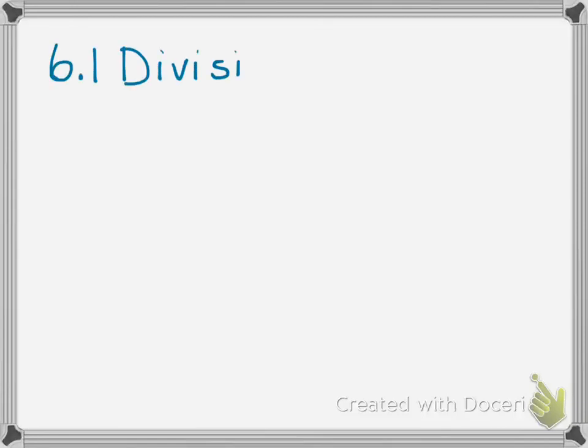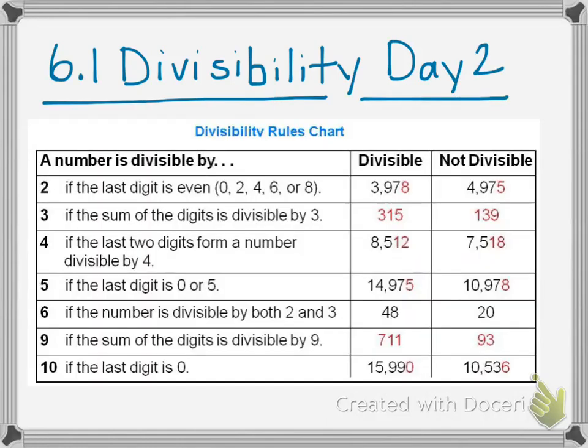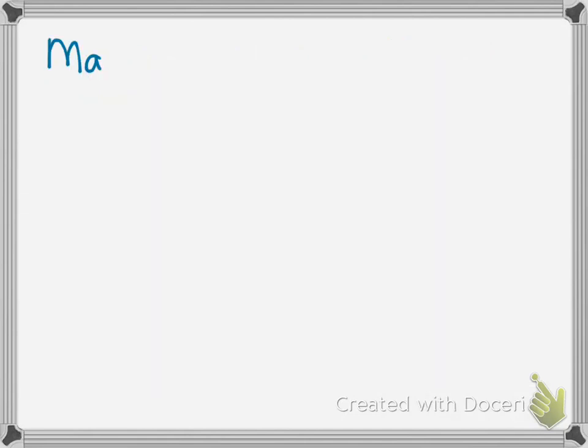Alright guys, in this session today we're just going to take a look at 6.1 Divisibility Day 2. So just as a rule here before we move on, you should be pretty familiar with these divisibility rules. You can take a look back at them anytime you need to. But basically 2 works when it's even, 3 if you add up the digits and 3 goes into it, 4 if 4 goes into the last 2 digits, and so on. So use that, review it, and when you're ready, let's move on and look at some applications for divisibility.